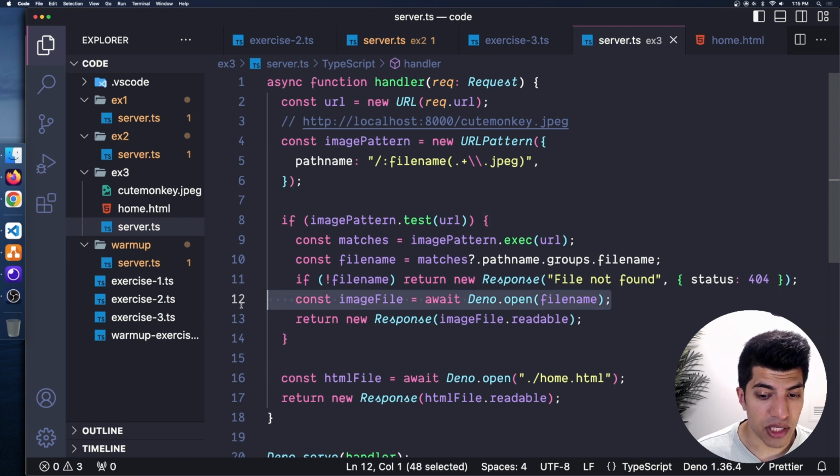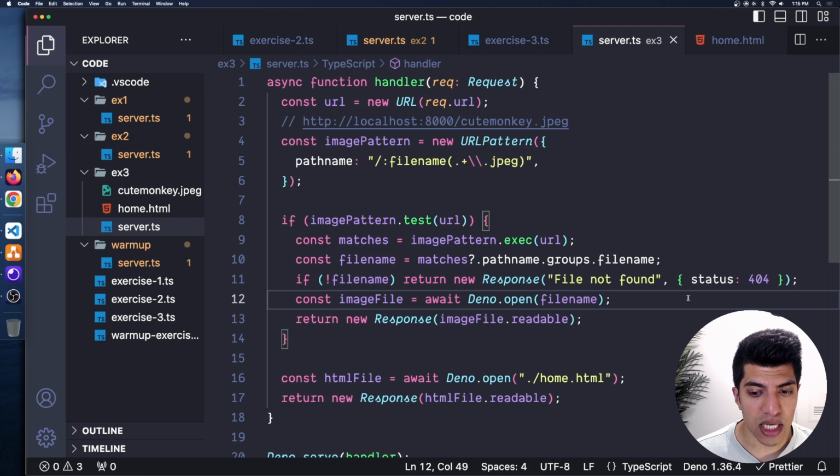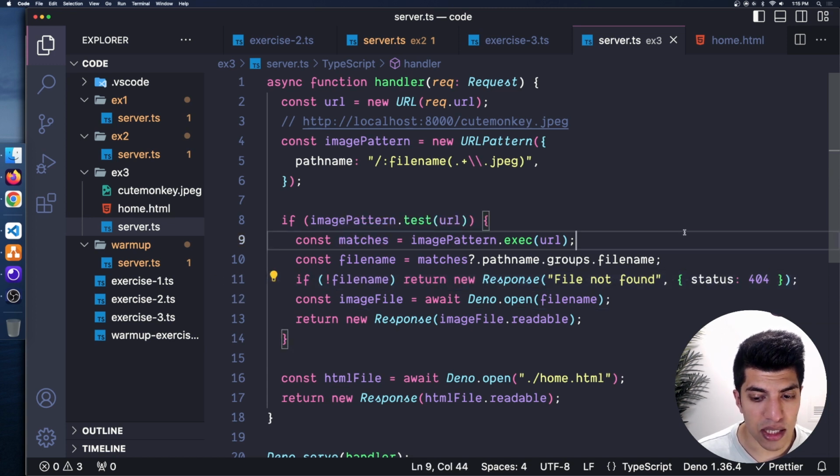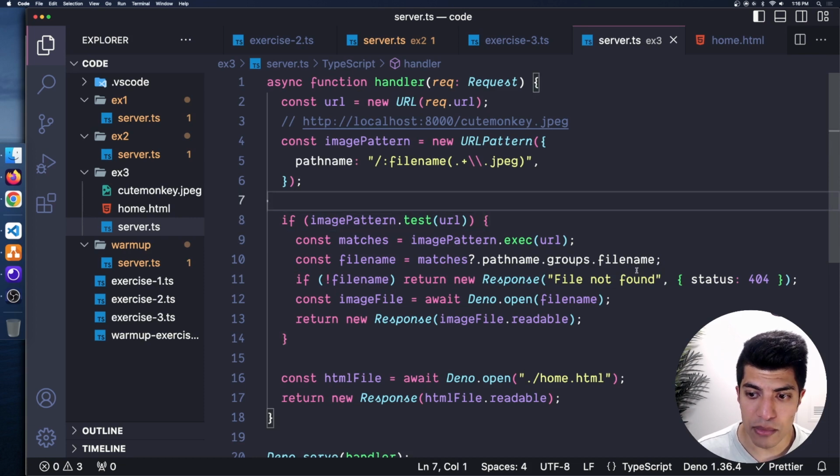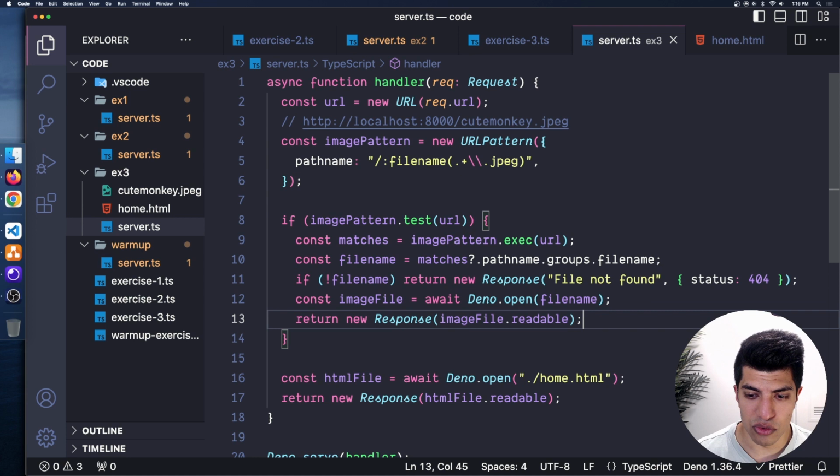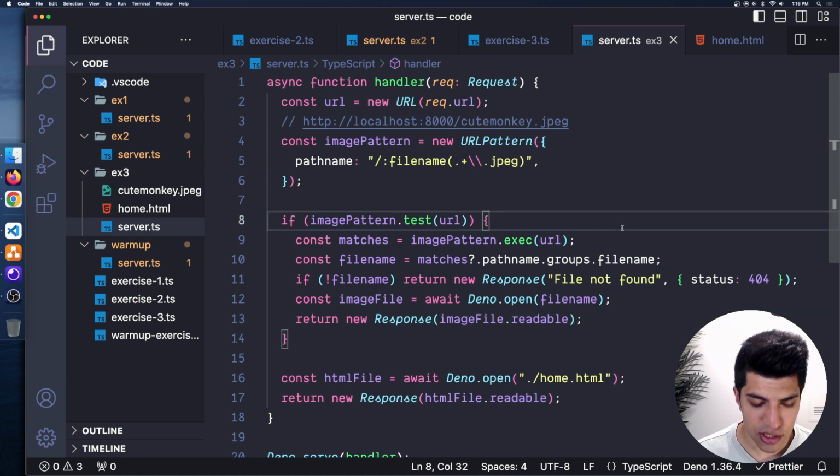The same thing would happen here, right? We probably want to put this in a try catch in practice. And if we're not able to open the file, we would want to do a catch or finally to close the file, depending on which API we're using, and actually return a similar type of response instead of just trying to send back random data or have our server crash. I think I was trying to do that over here, not found, but in that case, that's after the file is opened. So there's a lot happening here.